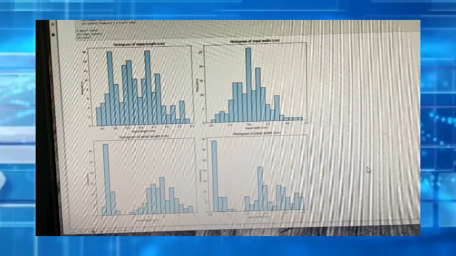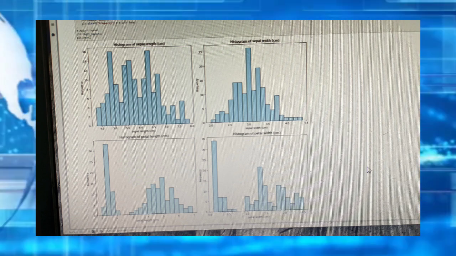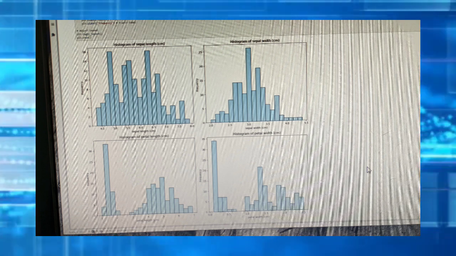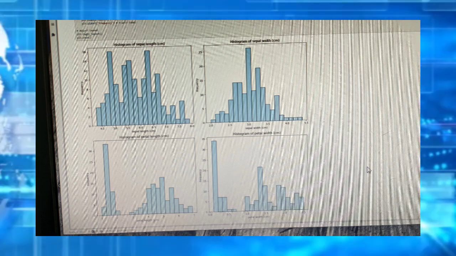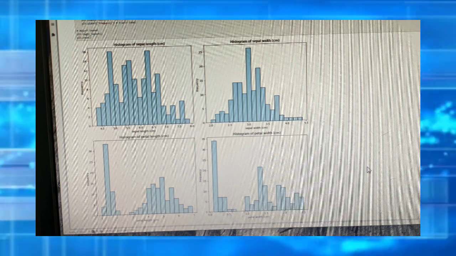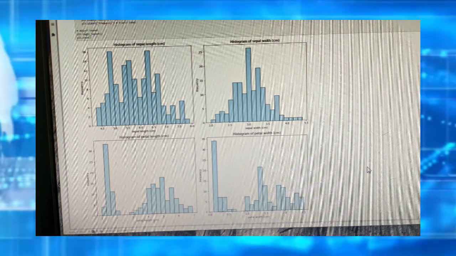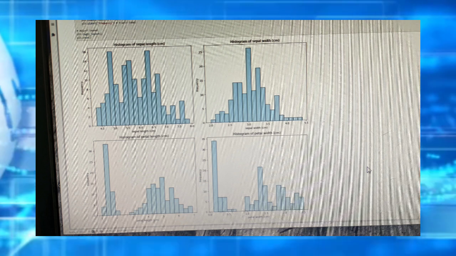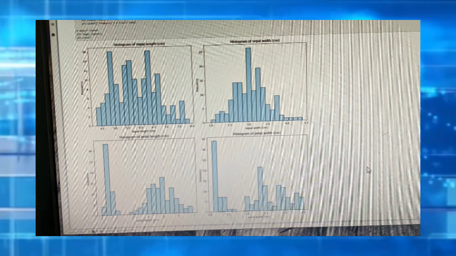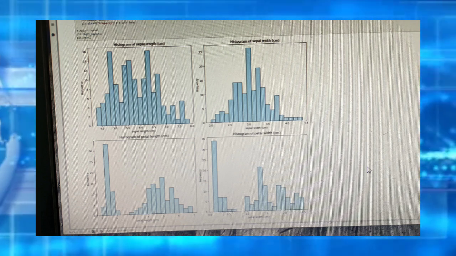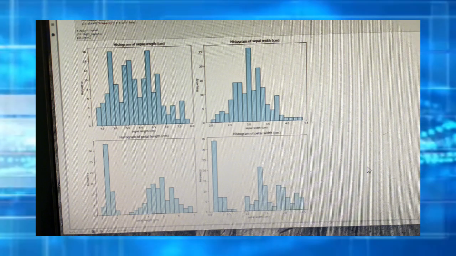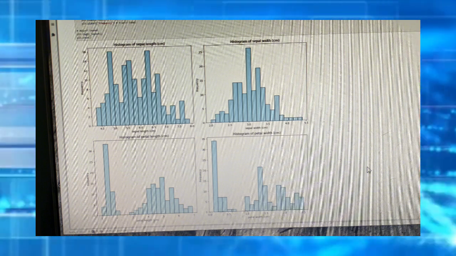The image shows 4 histograms, one for each of the 4 numerical features in the iris dataset: sepal length, sepal width, petal length, and petal width. Each histogram displays the distribution of the corresponding feature. The x-axis represents the measurements in centimeters and the y-axis represents the frequency count of data points falling within each bin.